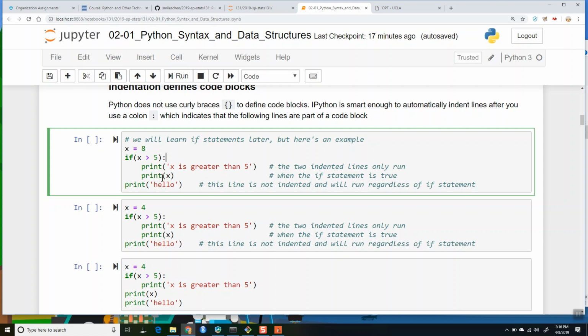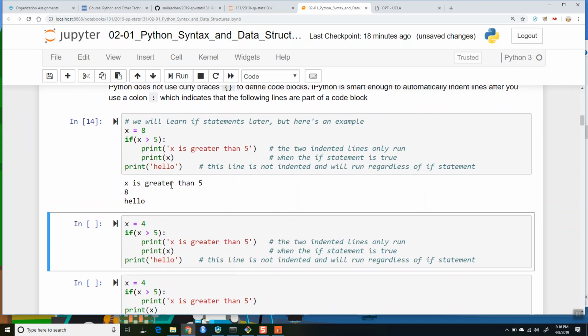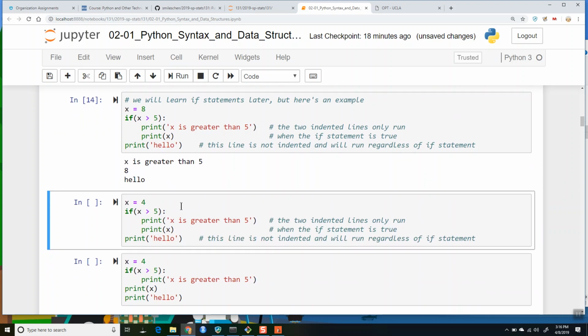After that, it says print hello. I execute the exact same code chunk for x is 8 and x is 4. When x is 8, it's going to print x is greater than 5, print out 8, and print hello.